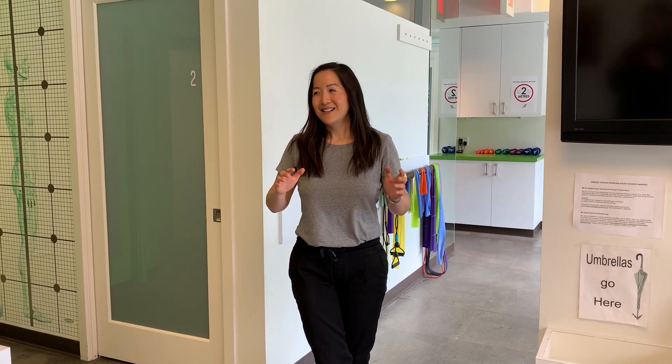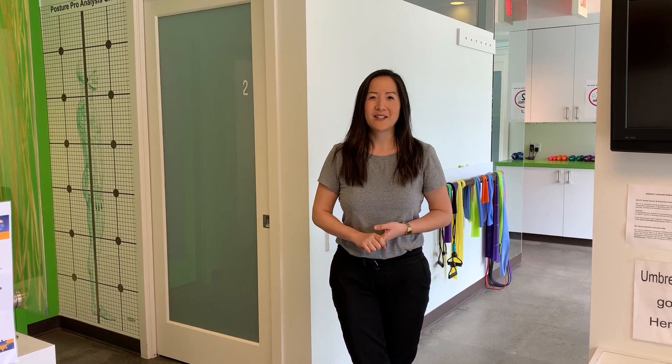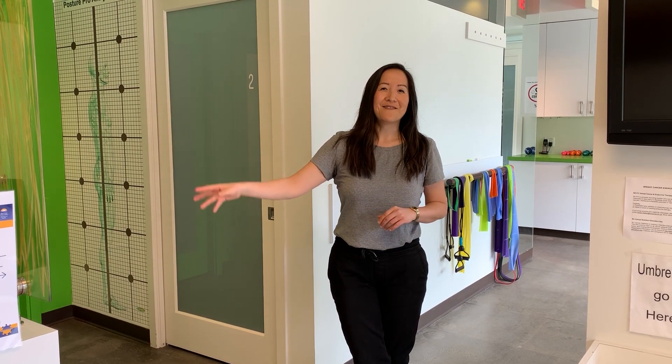When you're done with your appointment and ready to rebook, just have that time in mind so that you can go directly to the front desk to reschedule, or make use of our online booking system — it's really handy and easy. If you don't have your credit card in our system yet, please let our receptionist know and we can plug it in for you, or you can do it online on Jane app. And if you have any private insurance like Pacific Blue Cross or Sun Life, we'd love to help you set that up so that we minimize any type of interaction at the front desk as well.